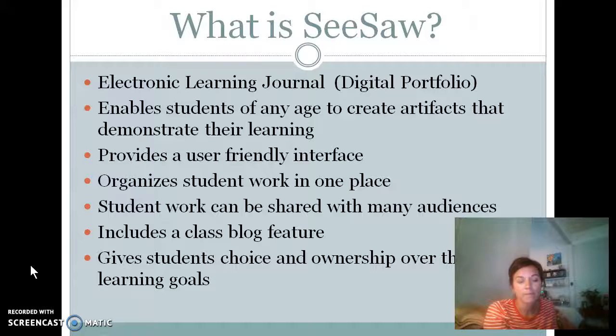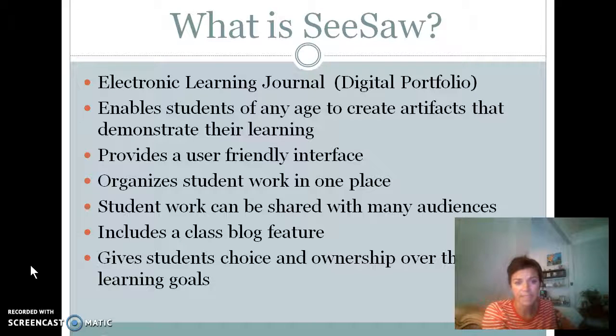It's a platform similar to Facebook as best I can describe. It's like a mini Facebook that's just private for the confines of your classroom, where students are able to post artifacts and show evidence of their learning through several different avenues, a few of which being taking photos, video, sharing links to other websites. Let's see, there's a few other ways. You can type a note, so you can type evidence of your learning.